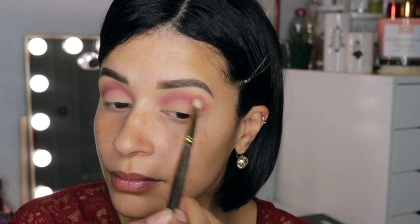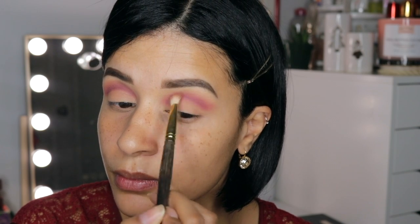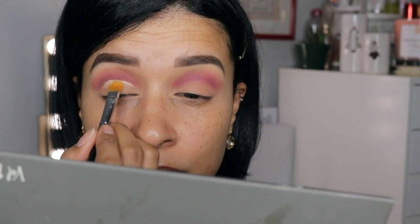So I'm going to go into the So Jaded palette and pick the shade Garnet and apply it directly to my crease. I'm really going to build this up and also blend it out with the Soothe shade, back and forth until I get the build that I want. Of course I'm going to do the same on the other eye. Then I'm going to sharpen the edge of the eyeshadow with the same concealer and concealer brush just to give it a refined look.